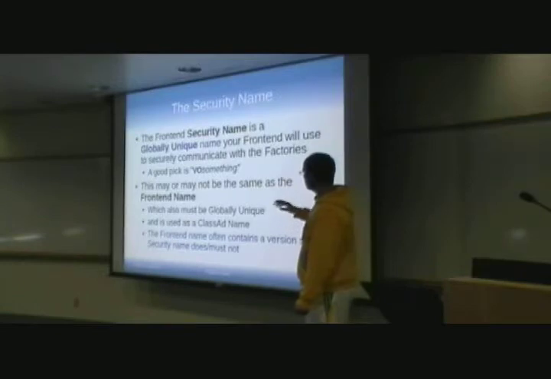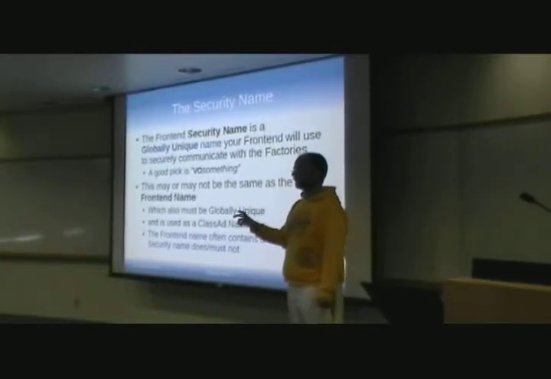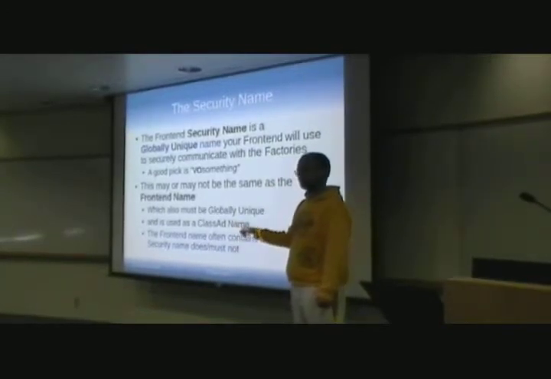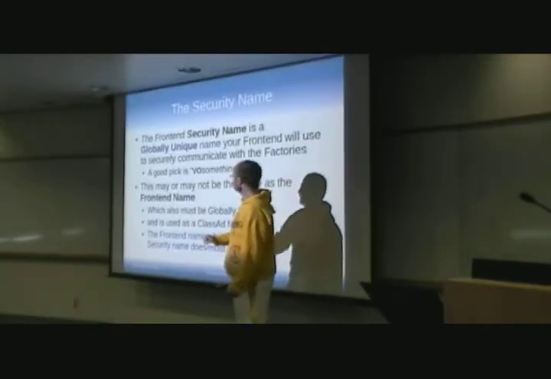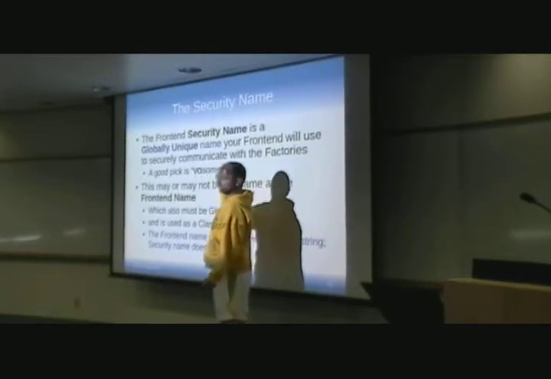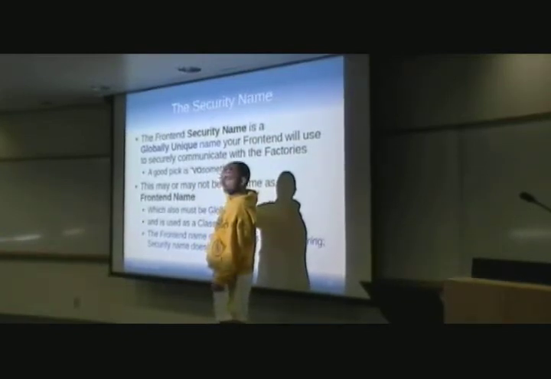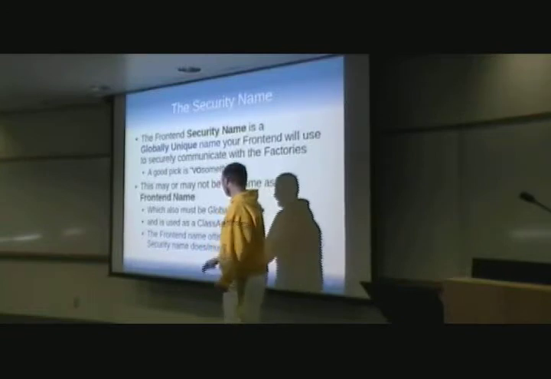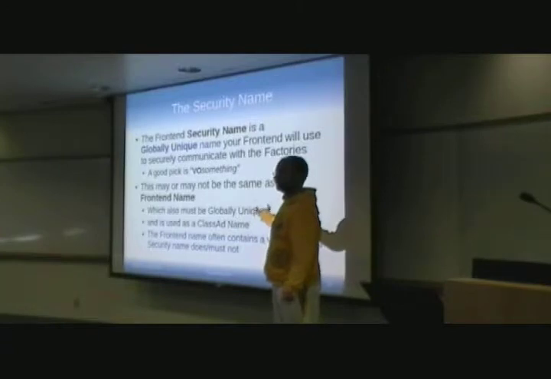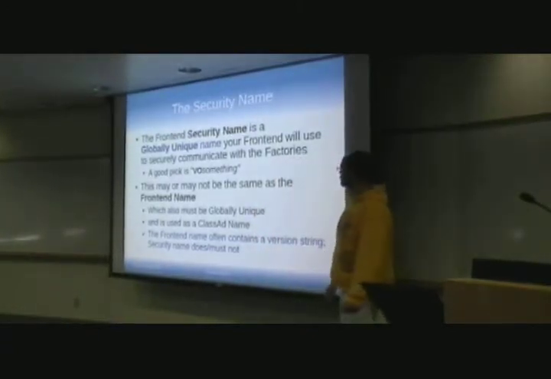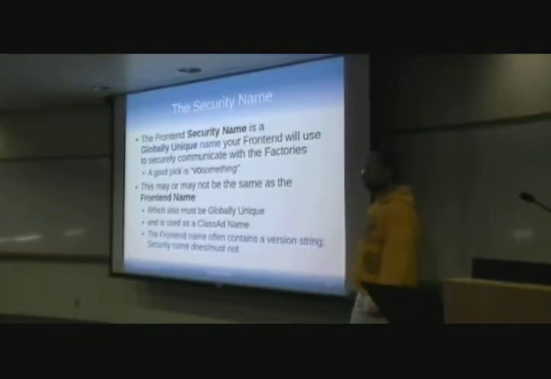But usually the two are slightly different, because the front-end name actually contains some versioning string, because the front-end name is used to create the directory structure when you install it. So a good combination would be, for example, let's pick CDF: CDF_knaf as a security name, and then as a frontend name, cdf_knaf_v1. They don't need to be this closely related, but this is a good practice to follow.